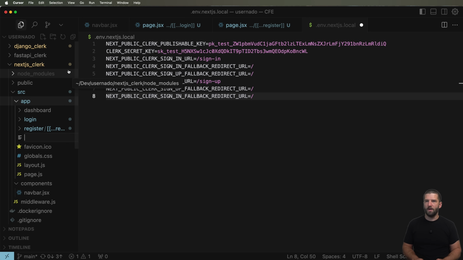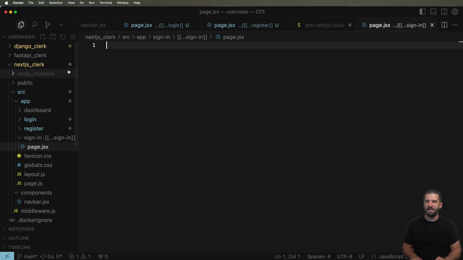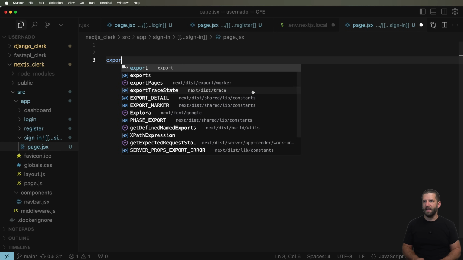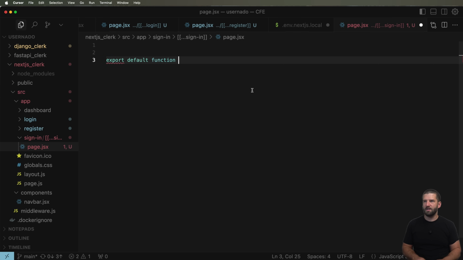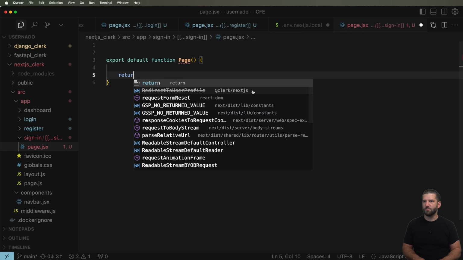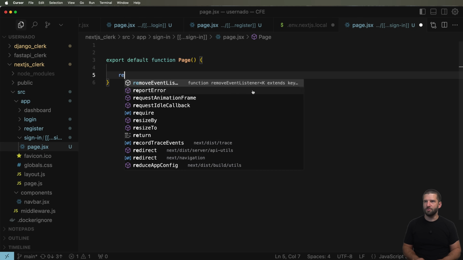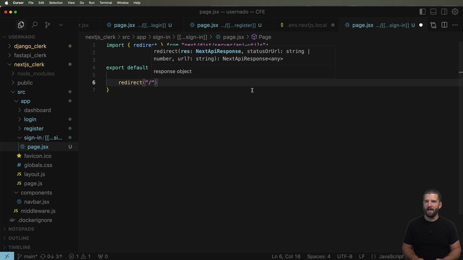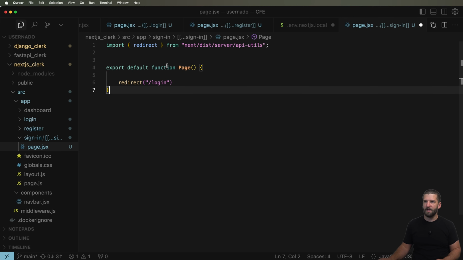So one of the quickest ways to do it is just to say sign in, and then again, doing a catch-all, sign in, and then doing page.jsx, and then basically just returning export default function of the page. And this is going to return, or not return anything, but rather just do redirect. And this is going to go back into, this is going to be login. Okay, so that will redirect us to that. This should be not any of those things. I'm not sure what that auto completion is. This is what I was referring to with the auto completion errors within Cursor.